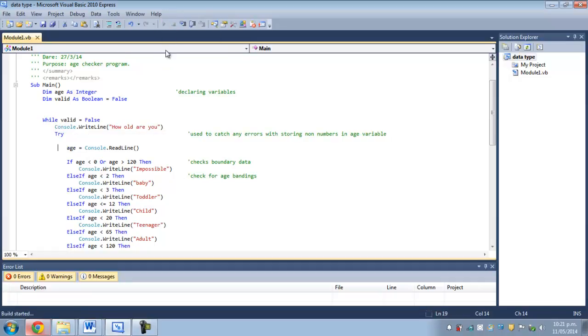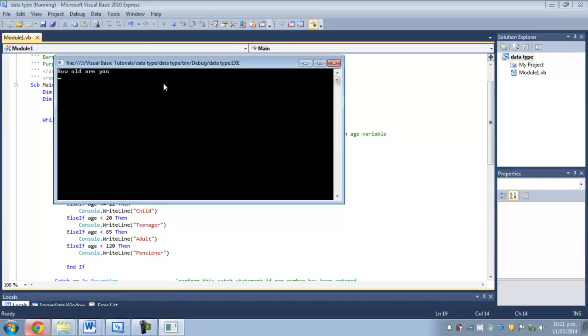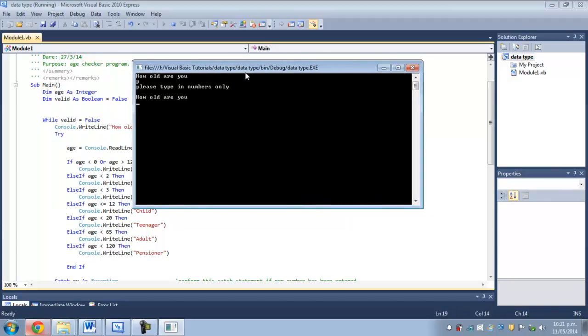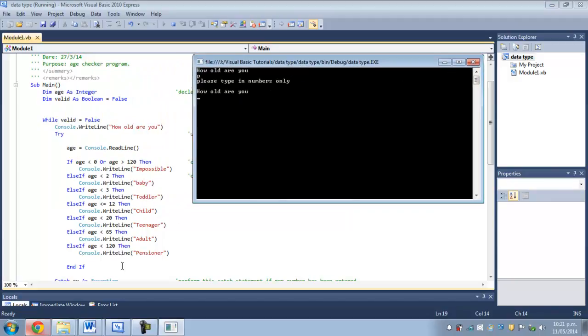So I'm going to type in a letter, which is going to jump down to the catch statement, in our try catch statement, and it's not going to like that. Push enter again, and there it is. It's asking the question. It's hit the bottom of our loop, it's popped back up to the top there, and it said valid still equal to false. That hasn't been changed, and it's going to re-ask this question.